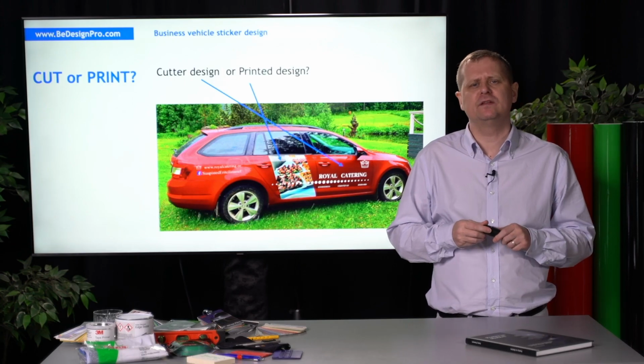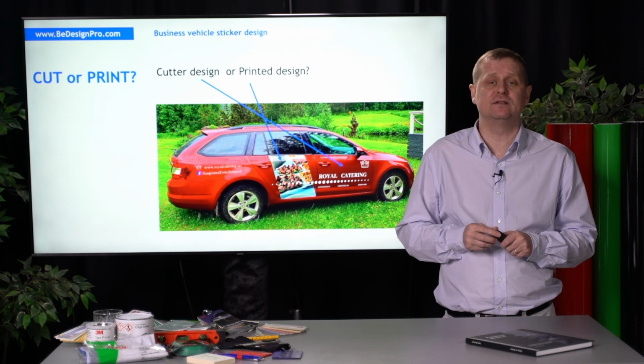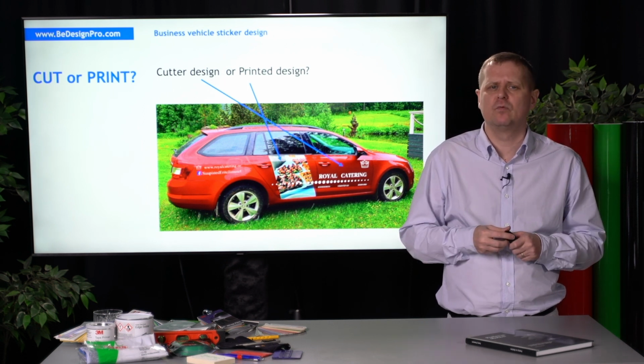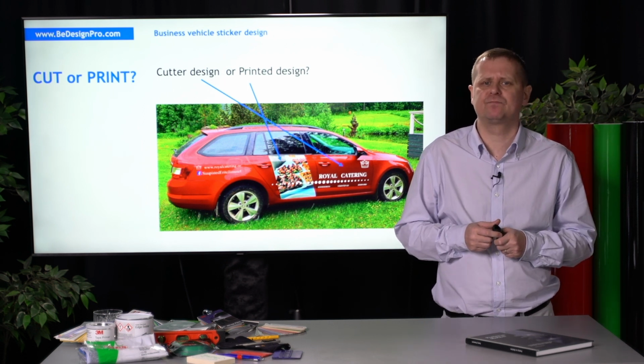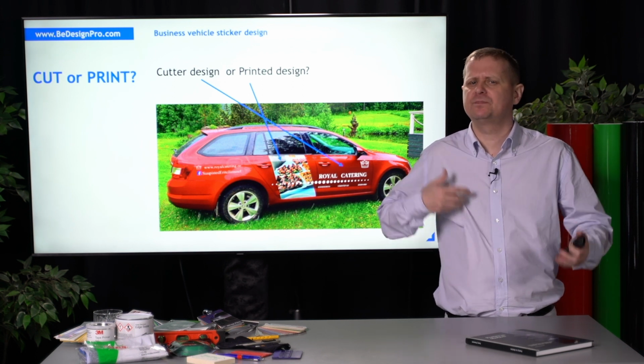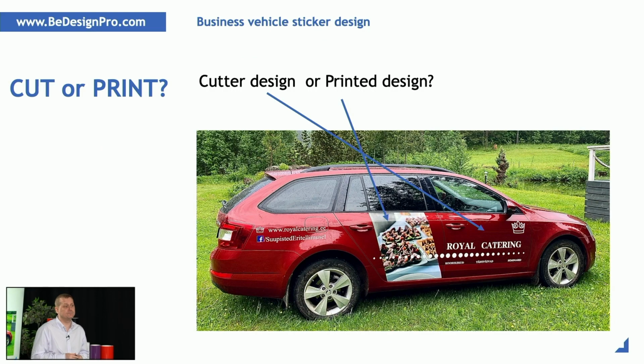You need to know, is your design a cutter design or a print design or both? What are the differences? What are the ups and downs? As you see in this picture, there is actually a mixed-together printed and cut design. One color, those white texts, are simply cut from the manufacturer's white rolled material, like this one. But the photo with food is printed.